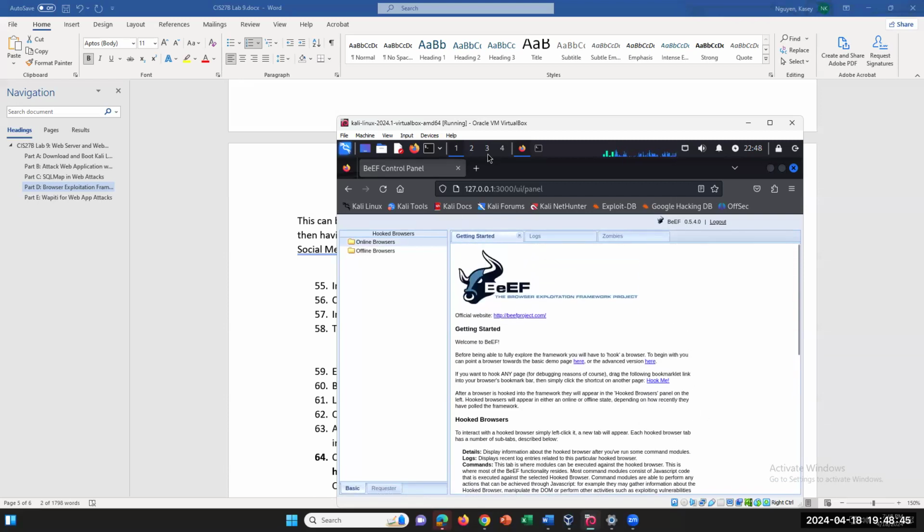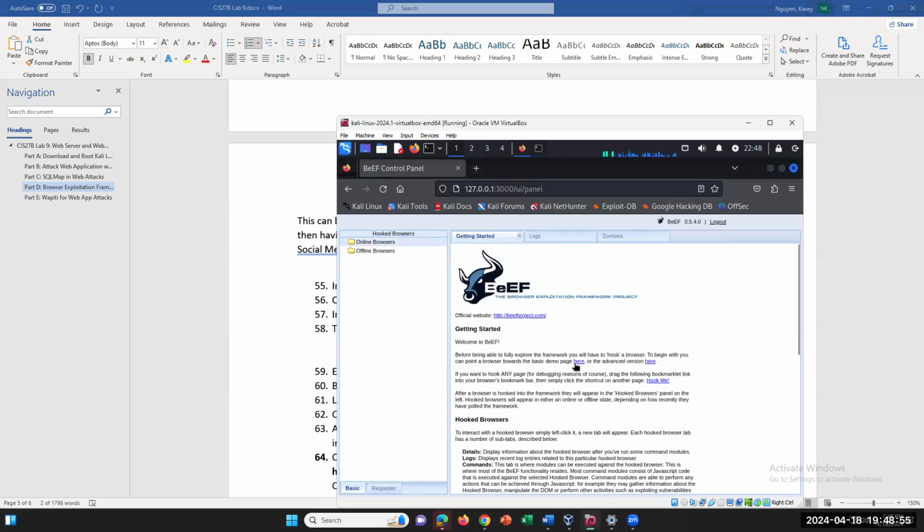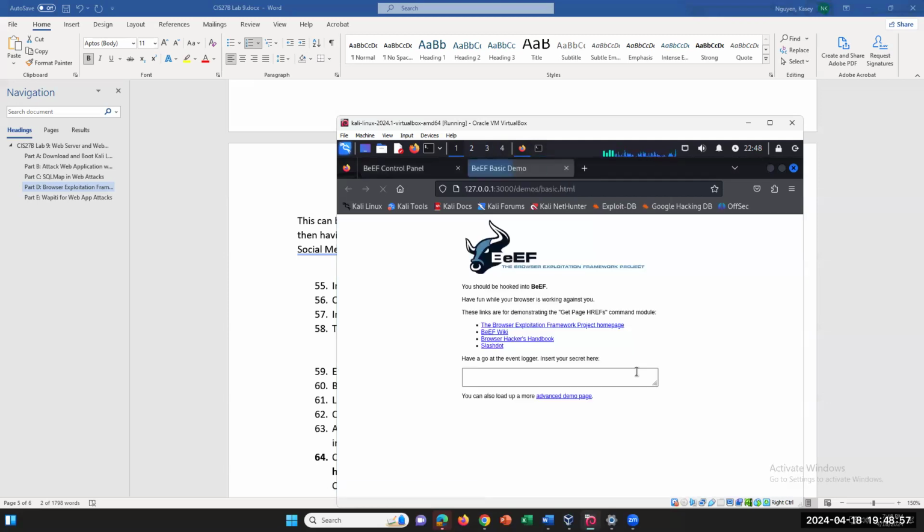So this is your login, right? This is your service. But if you click on the demo page information, it's going to say this. You can click on advanced demo page so it looks more realistic, because when I look at this, I already know that I'm being hooked for something.